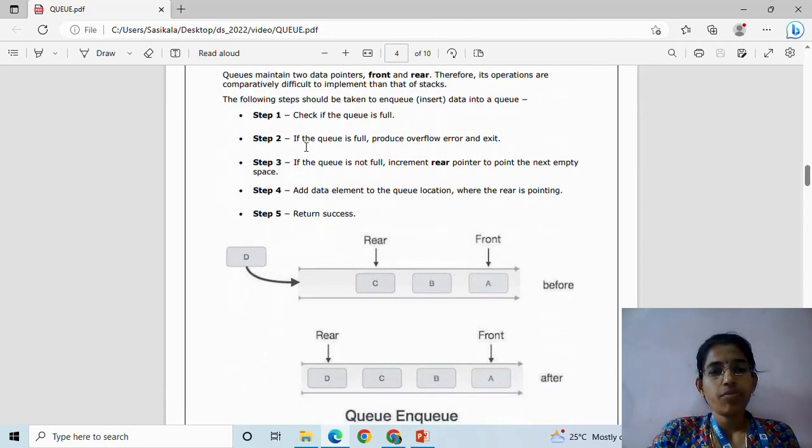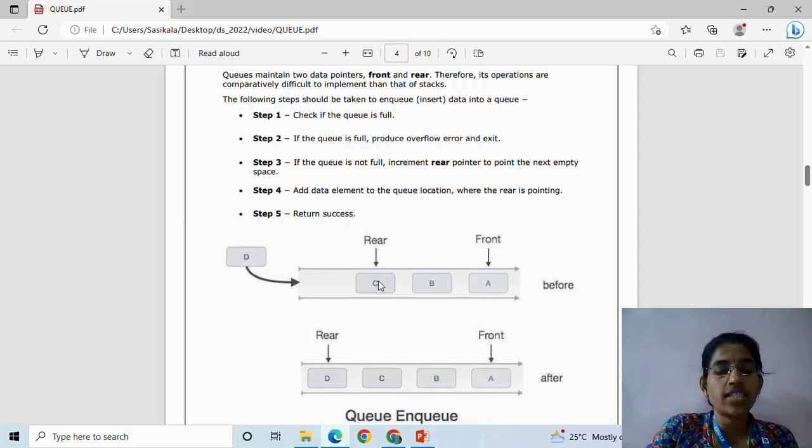See the diagram. We already said we have two pointers, rear and front. The rear is placed at the insert function, and the front pointer is placed at the delete operation, the DQ operation. In NQ, you can insert a new element. In this example, I have three elements already stored in the queue: A, B, C. A is inserted first, B second, C third.